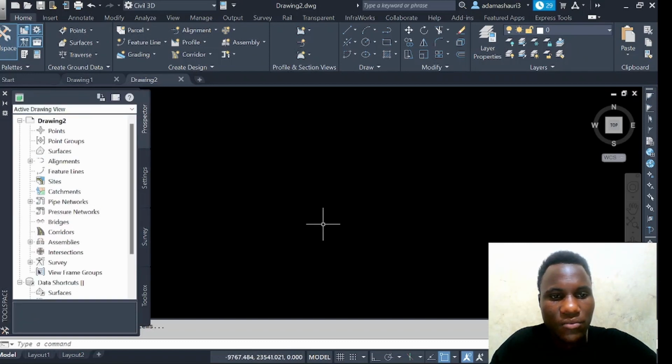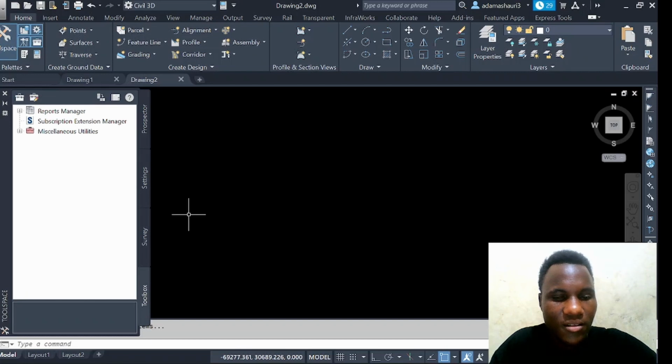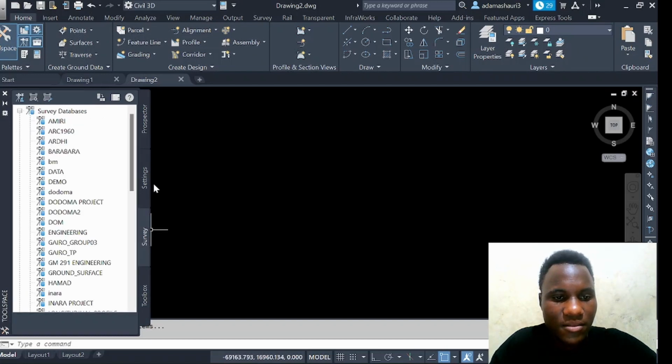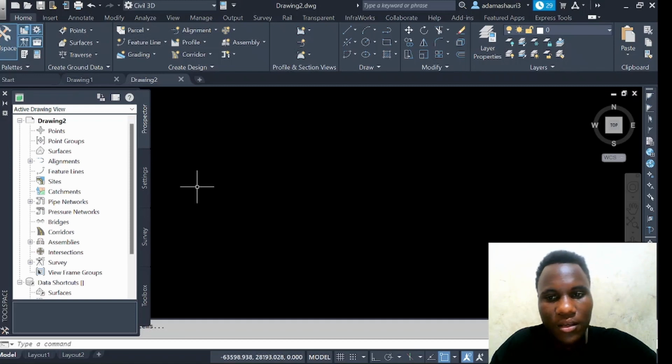First of all, we have to understand the parameters over here. We have the prospector, the settings, the survey, and the toolbox. All these have their specific tasks and assignments, so we shall see how they will be used in survey.